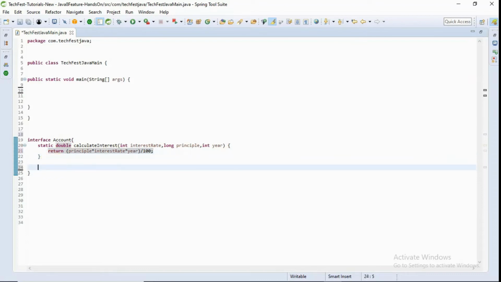Now, why have we used static methods in interfaces? Static methods in interfaces provide a high degree of cohesion. What is a high degree of cohesion? It signifies that all the related methods should be put in a single place, and for calling them we don't require any class objects.